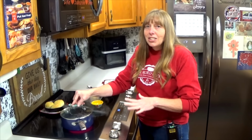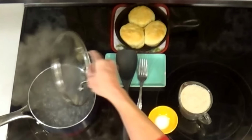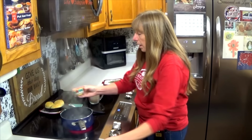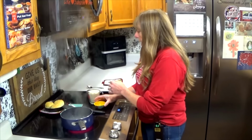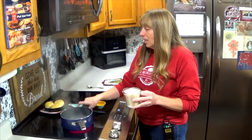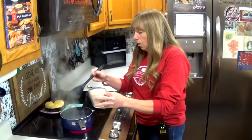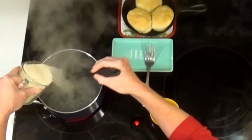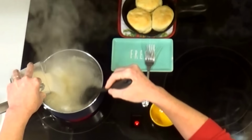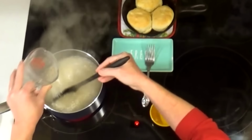Now, when you're making grits, you want to make sure your water comes to a full rolling boil before you add your grits. Like this, you want great big bubbles in it. And go ahead and put your salt in the water. And the other thing you have to do when you're making grits to keep them from sticking together and turning them into a lump, besides getting this water to a full boil, is as you add your grits, add them slow and stir them. And that keeps the grits separate in the boiling water so that they don't stick together and you have a big old lump of grits.